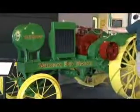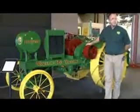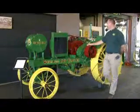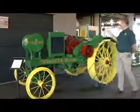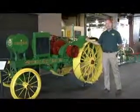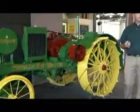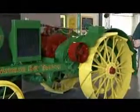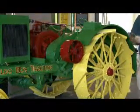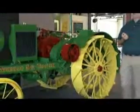Like I said, the typical 2-cylinder engine with a belt pulley to run your belt-driven apparatuses: threshing machines, corn shellers, water pumps, that type of thing. Again, the operator sat toward the rear of the tractor. In this case, you're not so far away from the noise. The engine was within 2 feet in front of you. You heard a lot of the mechanical things going on, the valves opening and closing, the tappets, the carburetor noise that was coming back through the intake, all very much right there in front of the operator.